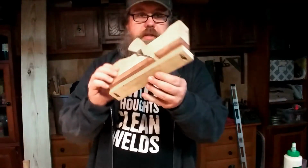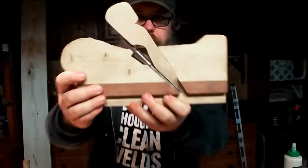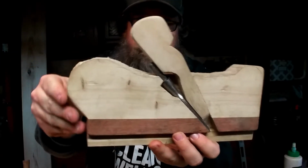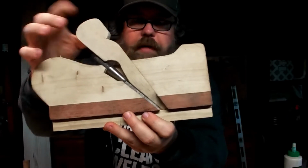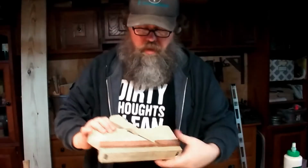All right, just a few other things that I'm going to be working on. I do have some steel that I'm going to be making my own blade from here in the hopefully near future. But I want to make my own hand plane that is not made with a chisel. So this is an adjustable rabbet plane that I've made, and this one is not finished. Obviously, I still have to sand it out, smooth it out. But this was just made with an old chisel that I have in here, and then it has the little hold down.